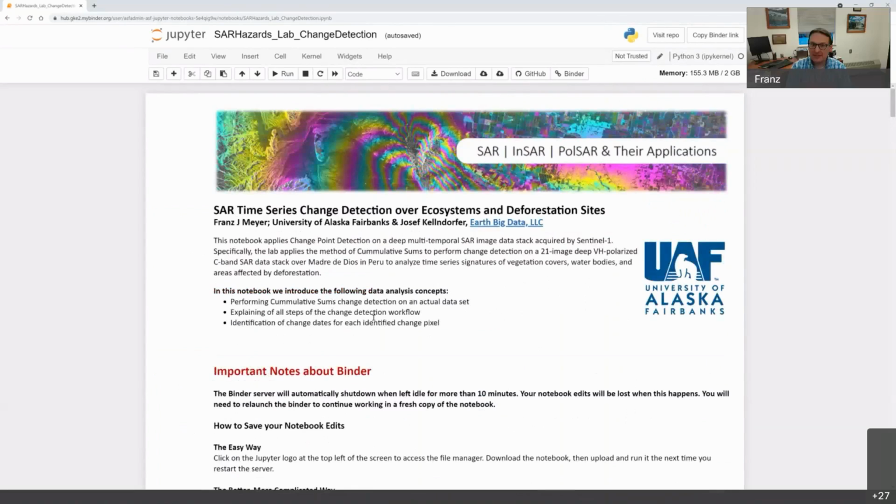So this notebook presents a workflow to do change detection using SAR image time series, which Vanessa presented early on. One thing that SAR is really good at is looking for changes on the surface.